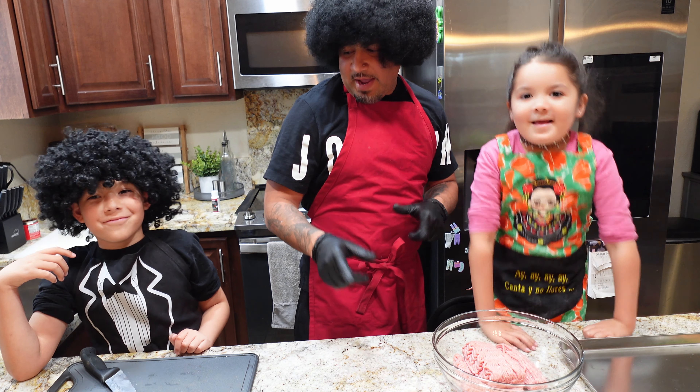This recipe is not hard at all — super simple and really really good, especially for these cold days. The chipotle chili in adobo isn't very spicy, but we're going to be adding more to it. It's not going to be too spicy to where the kids can't eat it.